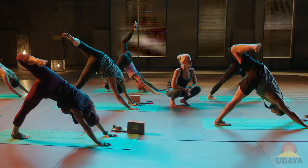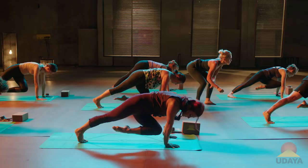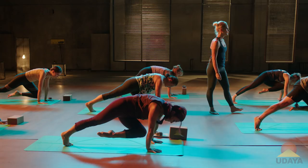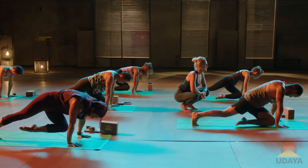And we'll come forward to plank, left knee, right arm, you're crisscrossing. And you have the option to put the back knee down on the ground if you want or need to. Remember that this bit is optional. Slide that left knee down to the right wrist and back up again. Down to the wrist and back up again. One more time, down to the wrist and back up again.